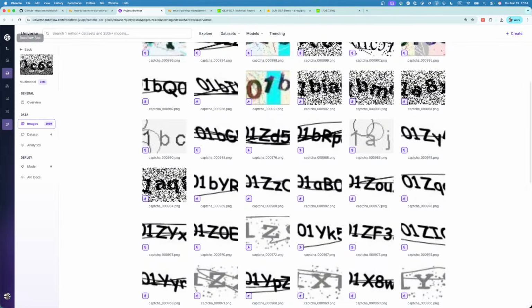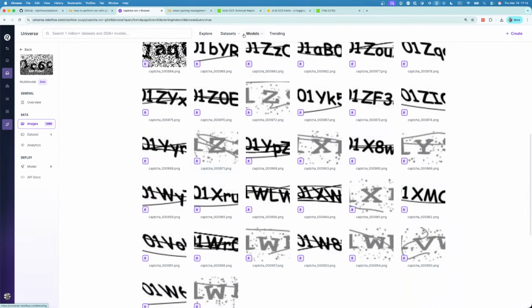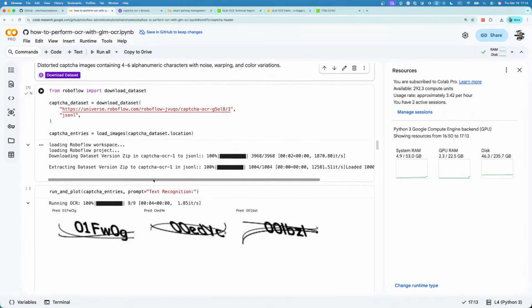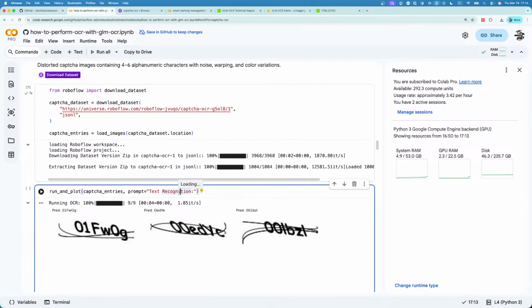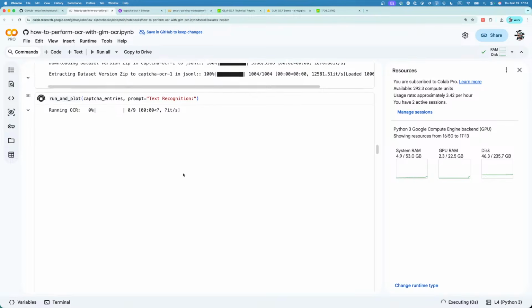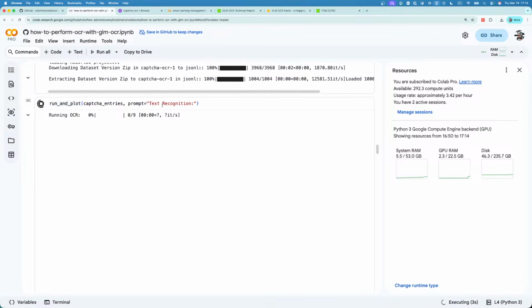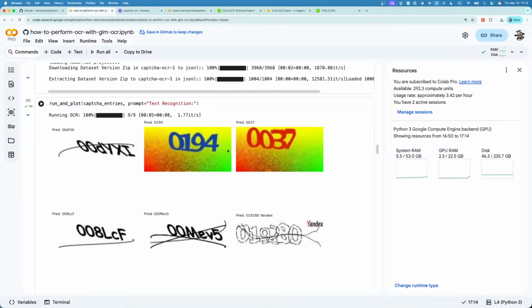Definitely a hard test for an OCR model. I'm using a very generic prompt, text recognition. As for the speed, we can see it was fairly fast. We ran 9 different images from the dataset and it took us less than 2 seconds.